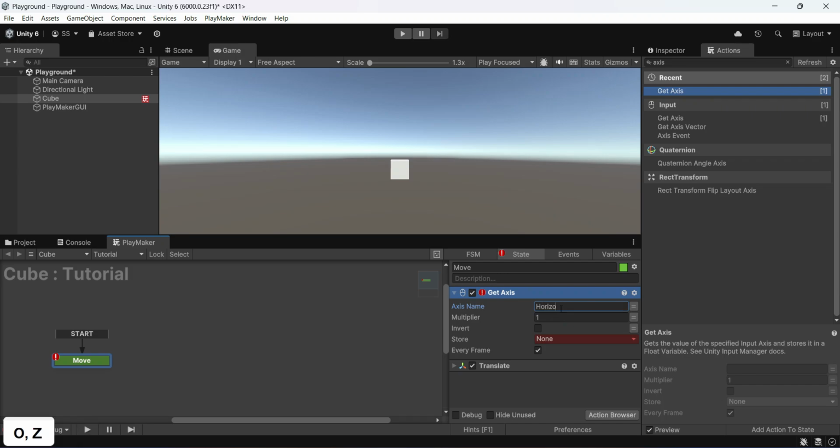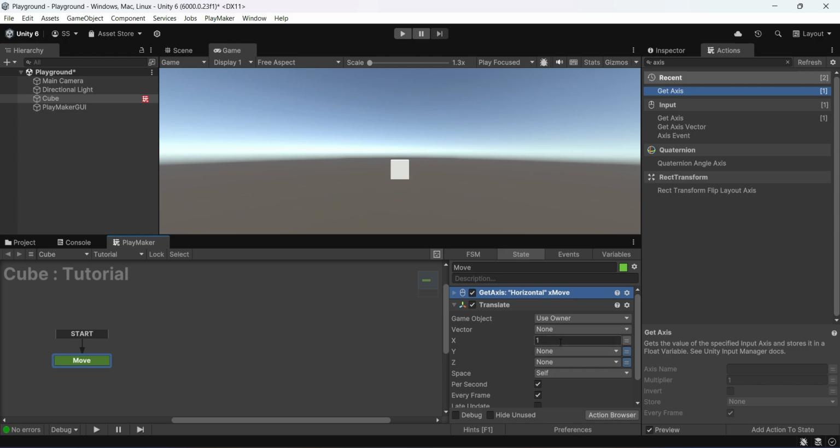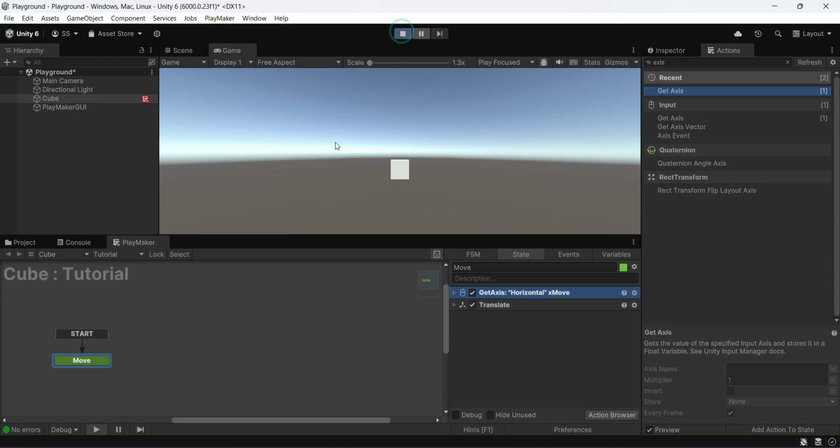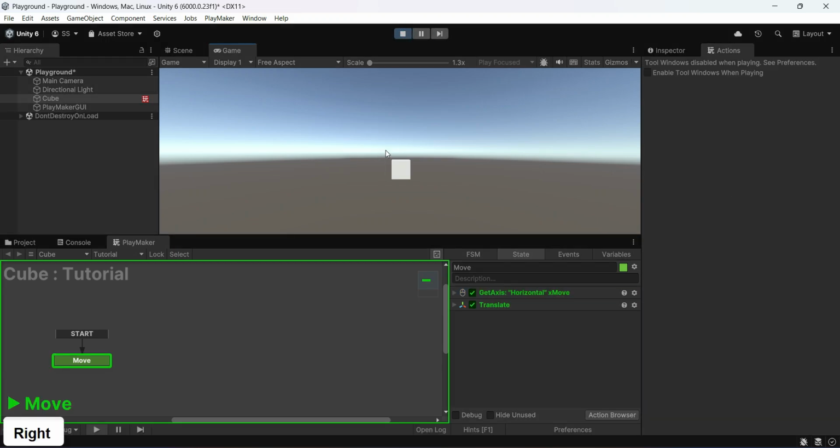Now link the input action value to our translate action and click preview to test our logic. As you can see now, we are moving this object on the x-axis using our keyboard input. Great.